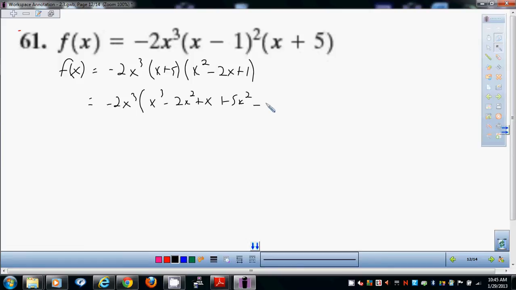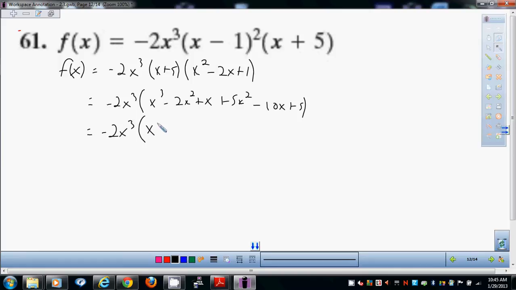Now, again, you're not required to do this, but by FOILing it, it'll be easier to see what your degree is, what your leading coefficient is, and what your y-intercept is. The prefactored is nice for finding your roots, because now they're right there in front of you. Combining like terms, it's going to be x cubed minus 2 plus 5, so 3x squared, plus 1 minus 10. All I did that step was combine my like terms.